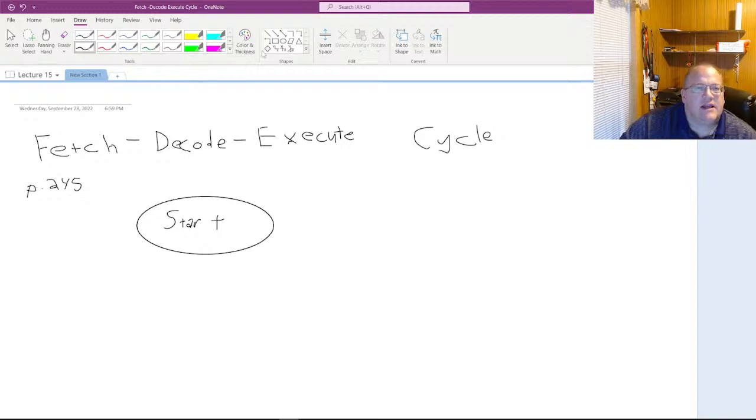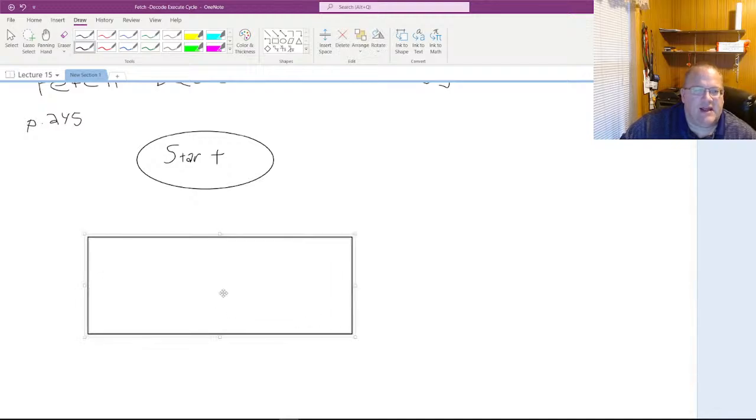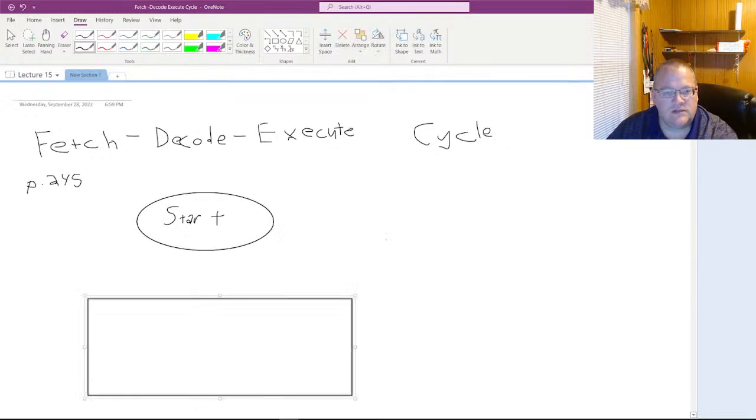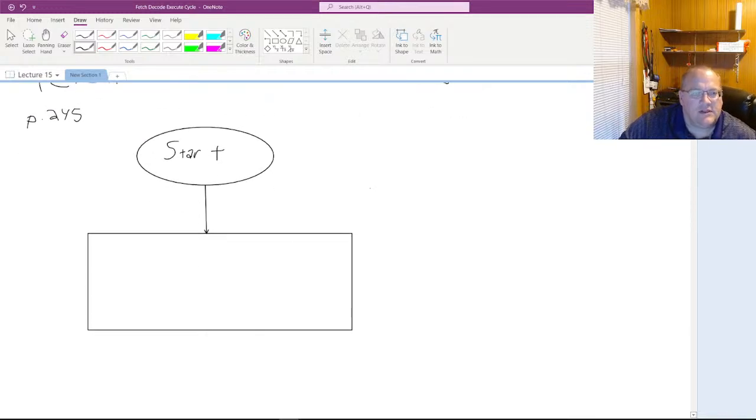Okay, so then the next thing we're going to have here, there's some material that was in the book that I could have missed. And that's okay, because we can't cover everything. Okay, so then I can get an arrow here. Hey, look at that. Looks nice. All right, so this is going to be maybe too big, but that's okay.